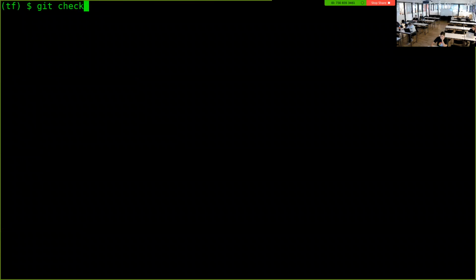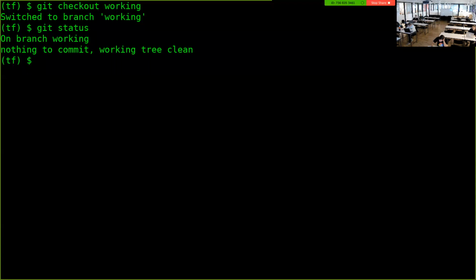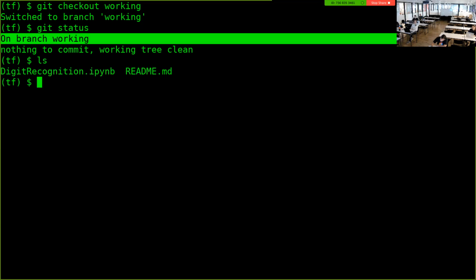So I'm going to go git checkout and then working again. Now I can see that I'm on my working branch, which is where I want to be. Make sense? So when you first check out, you have to do -b, you're making a new branch that doesn't exist. Yes, making a new branch that doesn't exist. Cool. So now any changes that I make to any files within this repository will exist on the working branch and the working branch alone. Make sense?